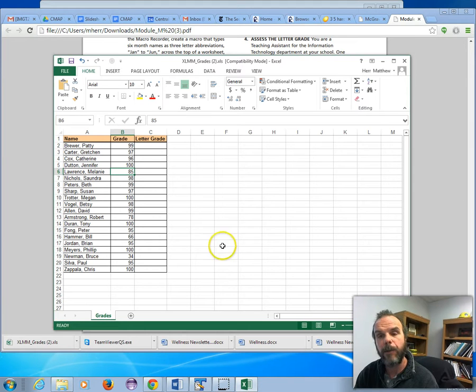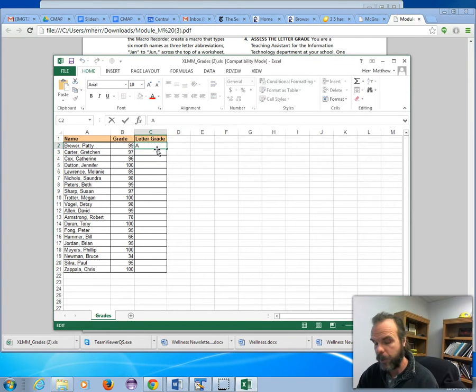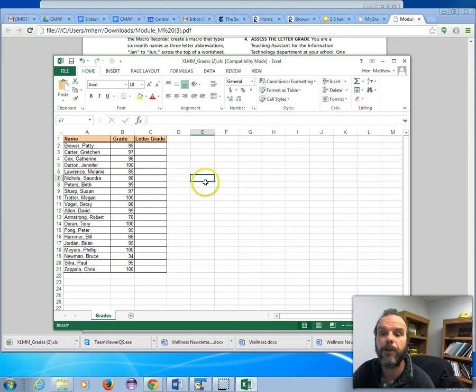Now, the other thing I would recommend, since we want to treat these as numbers, is to format these as numbers. So I'm going to go over here in General, and I'm going to treat them as numbers. I can make them look however I want, and I can decrease the decimals if I want to. But they're being treated as numbers, which is really important. So if I come into my letter grades, I want to put letters in each one of these, and I could type them like I am right now, which is a pain in the neck. And if the scores change, I'll have to go back in and change all the letter grades as well. So the idea here is that we want to automate this a bit.